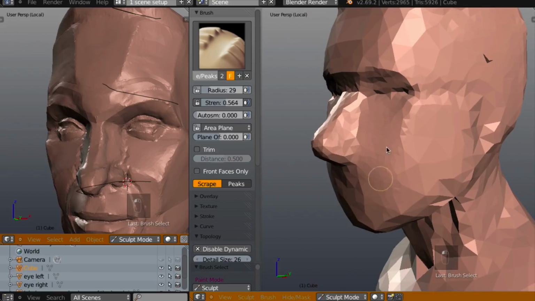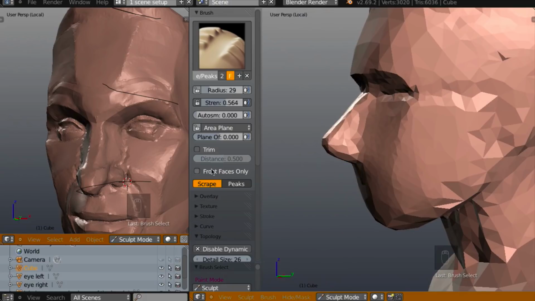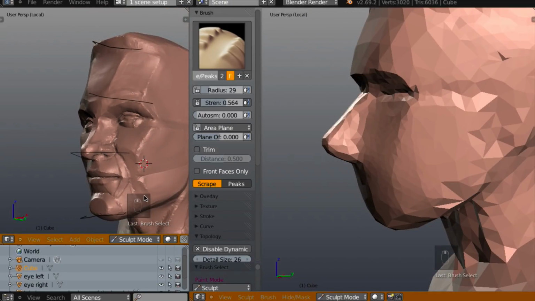And you see, while I do this, and when I strengthen this flat, we see this curve appearing that is very strong here on the side.